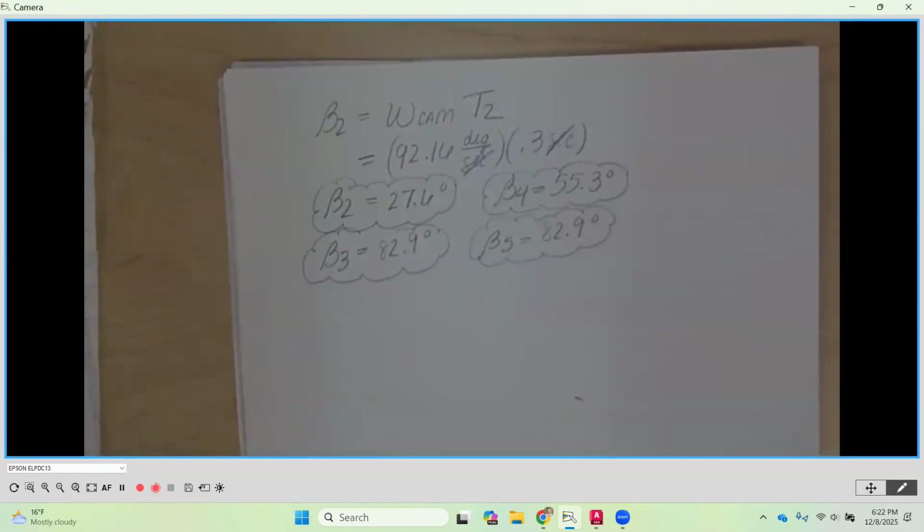Now, once you get your betas, because we know that those 5 times is our 1 revolution, as a check to make sure that our numbers look good, what we want to do is add them all up to be sure that they add up to 360 degrees. Okay. So once you have your numbers, go ahead and add them up, beta 1 plus 2 plus 3 plus 4 plus 5, and make sure that they add to 360 degrees.